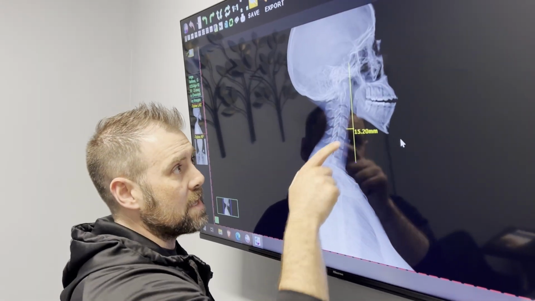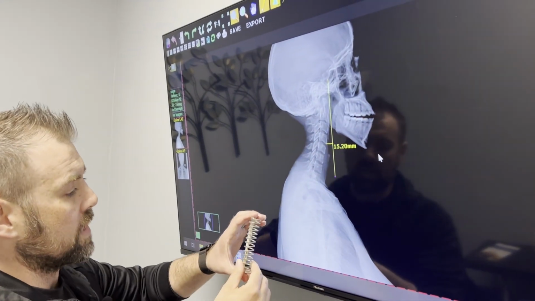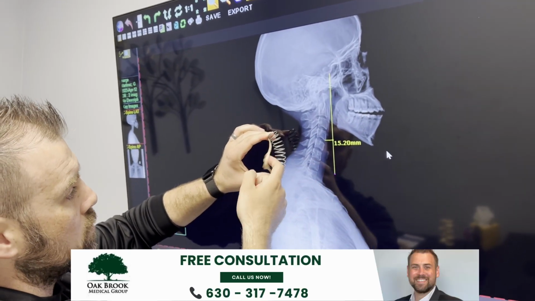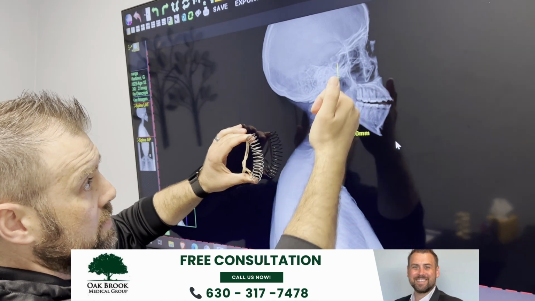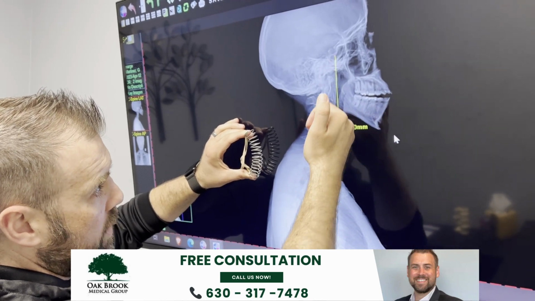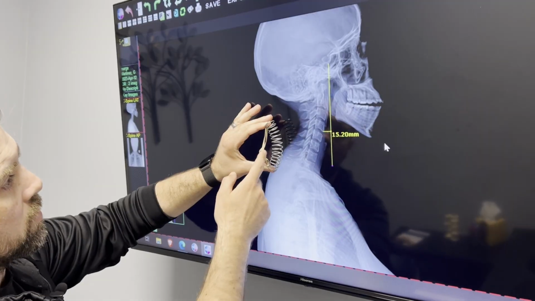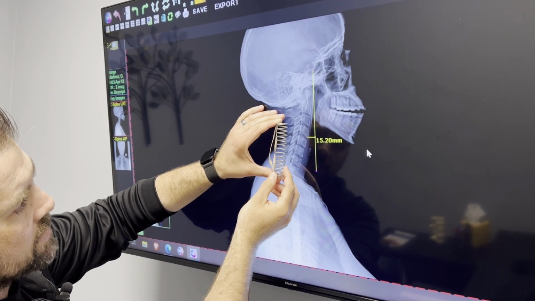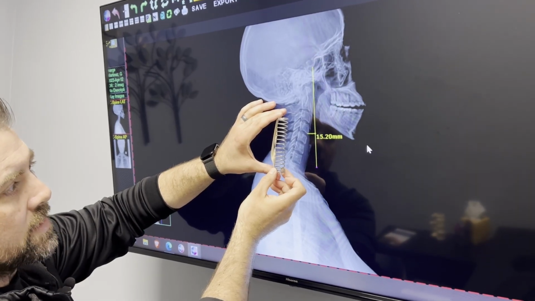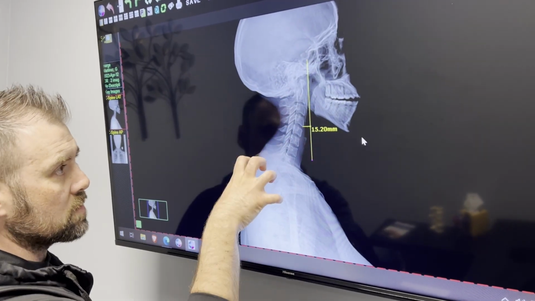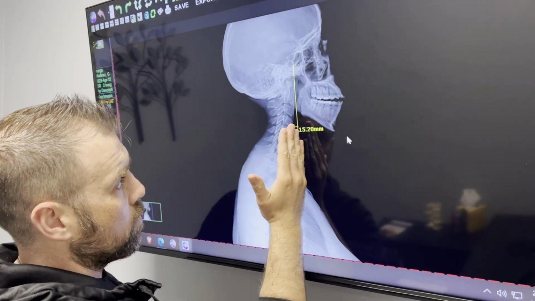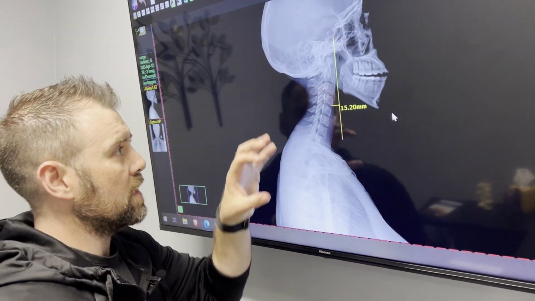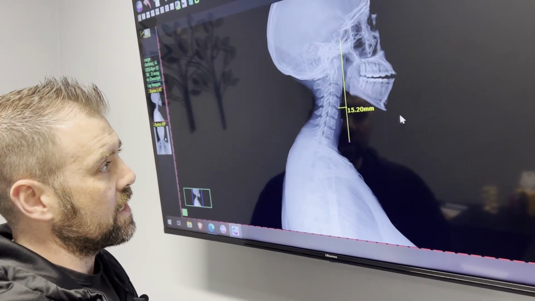And a lot of the times that'll come from that structure. So to show you guys what that looks like, my fancy tool here, if the spring was the bones and the rubber band is all of these muscles and ligaments and even that spinal cord that runs right behind those bones, when we have that proper curve, see how relaxed everything is? Now, if we go to mimic where that neck's at and how straight it gets, see how tight that rubber band goes? So that's all of this musculature here. The further that head goes forward, which is what that line is, the tighter all of these muscles and ligaments and tendons are going to be on the back of that neck.